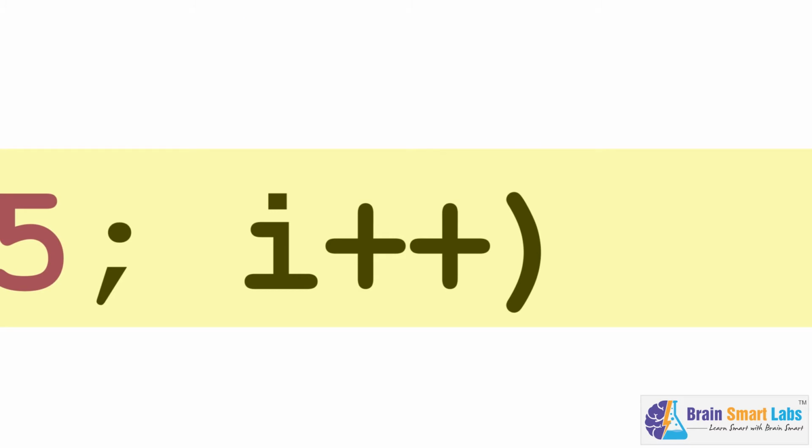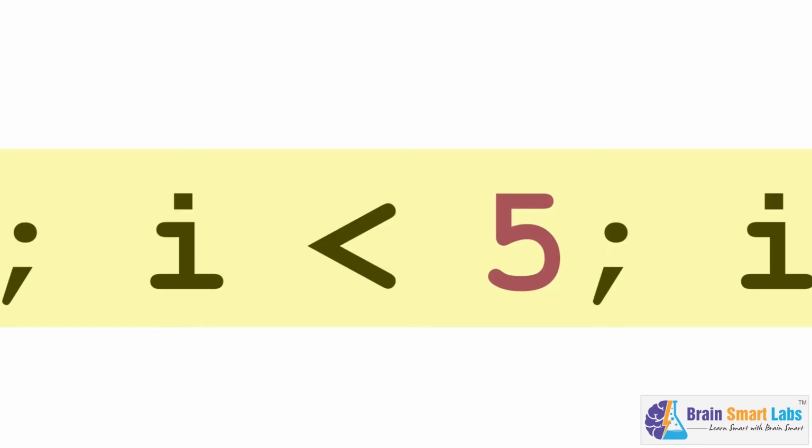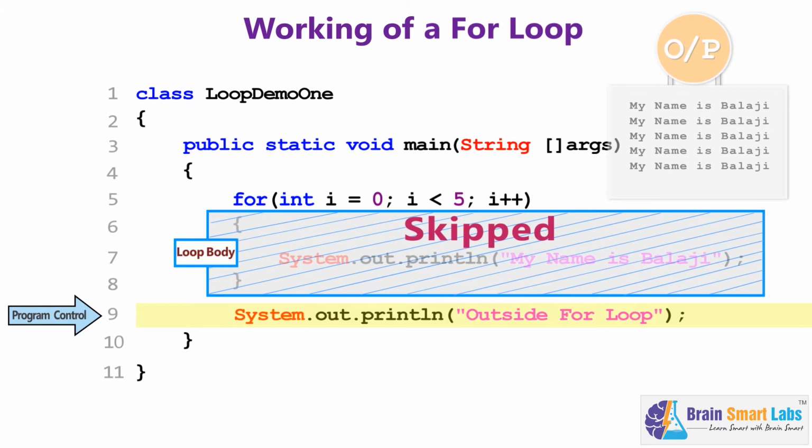When the loop counter value is incremented to a numerical value 5, the looping condition here turns out to be false. This gives an indication for our program control to exit to line number 9, skipping the execution of our loop body as seen over here. The program control will now execute the remaining lines of code below the loop till it reaches the end of our program loopsdemo1.java.